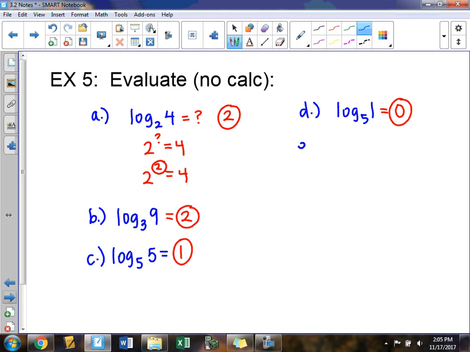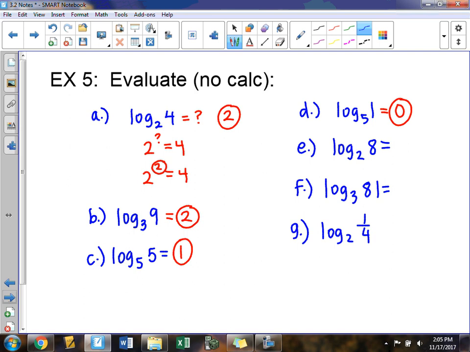Again, not necessarily needing to write these down, just trying to see if you can come up with the answer. Log base 2 of 8. Maybe log base 3 of 81. Maybe log base 2, the harder one here, of 1/4. Okay, what are those equal to? If you want to pause a moment and think about those, or as I say it, you know them, then you're really starting to get this evaluated.